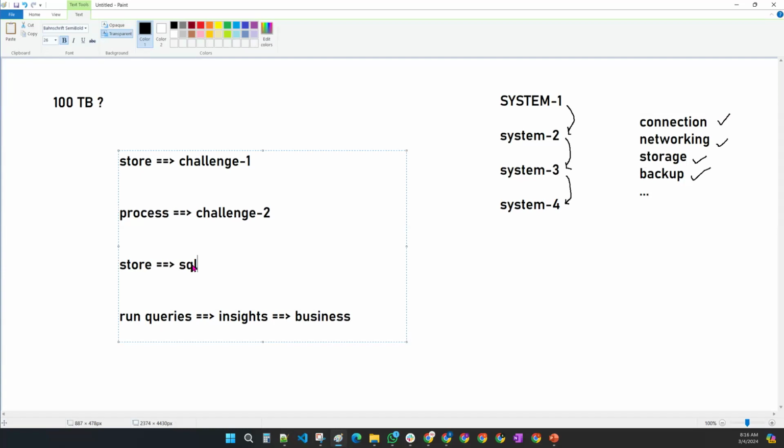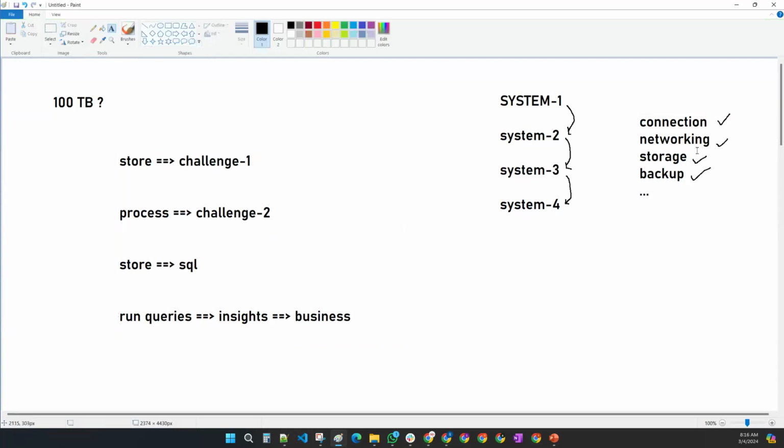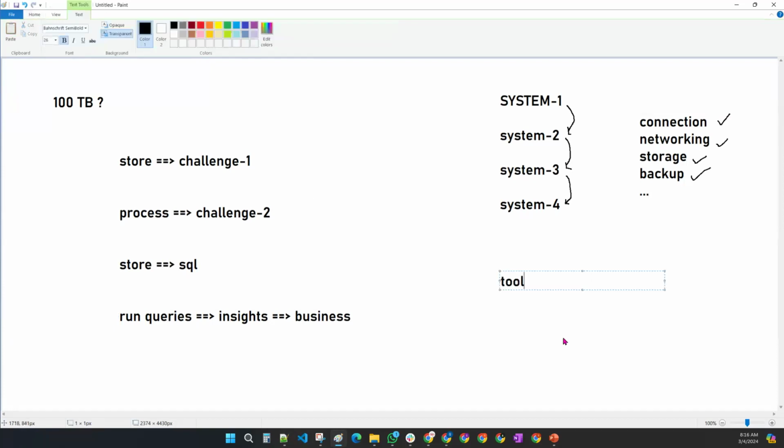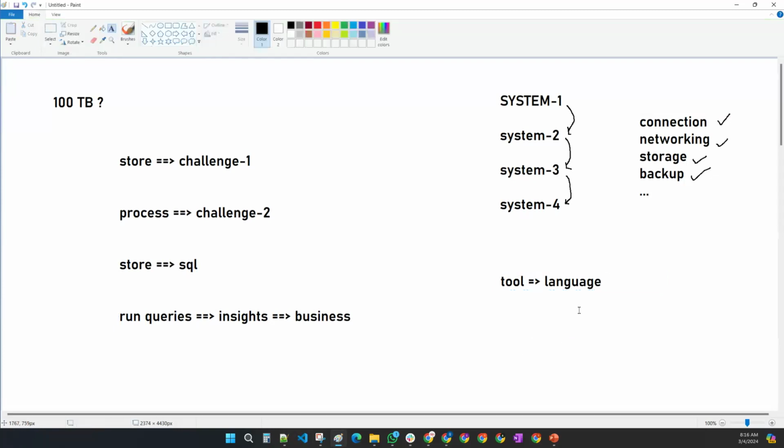so that I can run some queries and get some insight. So, sir, for storage, we have to think about cluster maintenance. For processing, we have to think about which tool and which language. That is the reason for just a single dataset's storing and running a query; in your company, you may have hundreds of datasets like this.